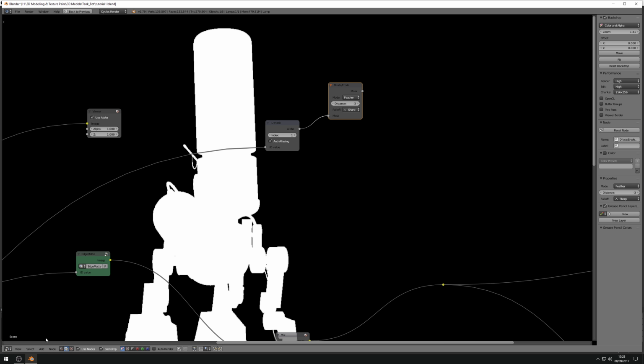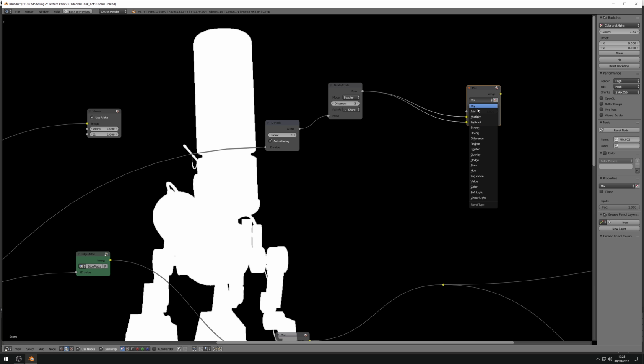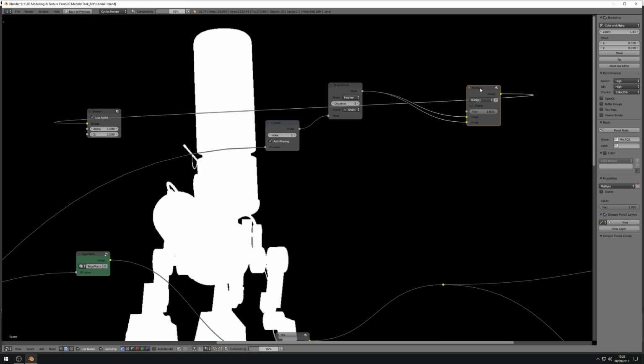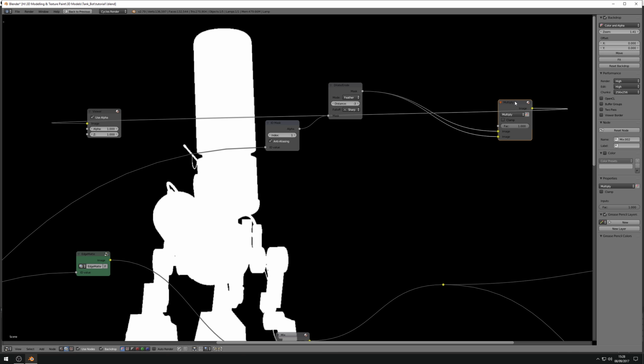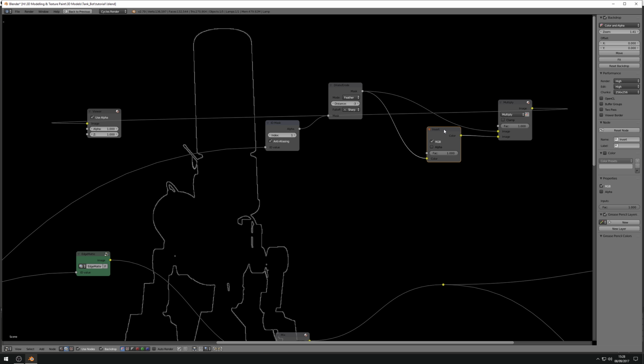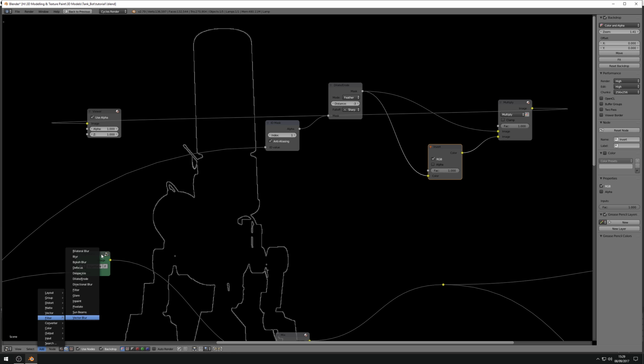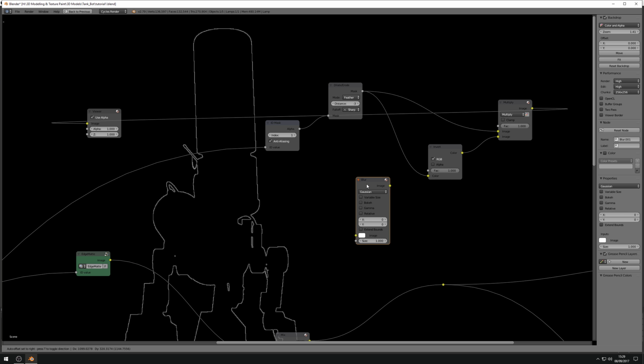Well, let's use this mat again. So I'm going to use a color mix node and I'm going to mix the mat together with itself, just like we did before. Let's multiply it. And what we get, if we look at this, is nothing. Control-Shift-Click. So we need to invert one of them. So let's go color invert, like we did last time. And let's invert one. So what we end up with is a similar thing to our edge mat. But what happens then, if we go filter, blur, and blur one of these mats.